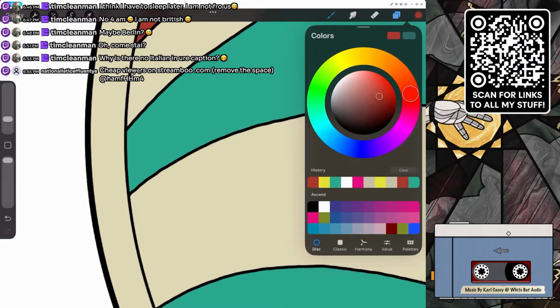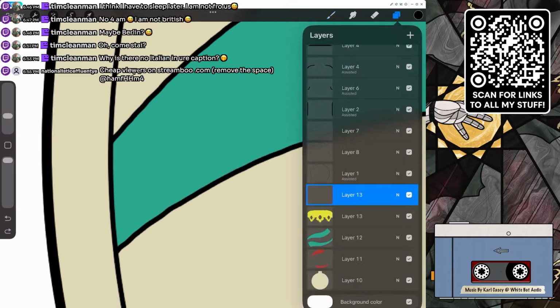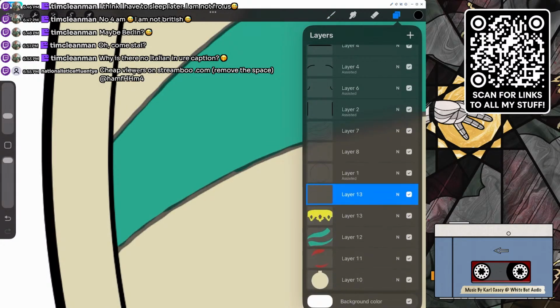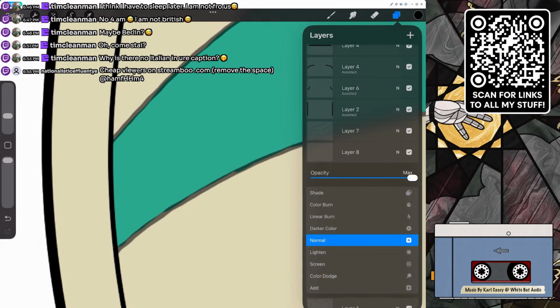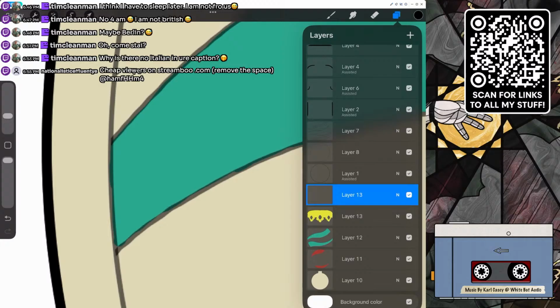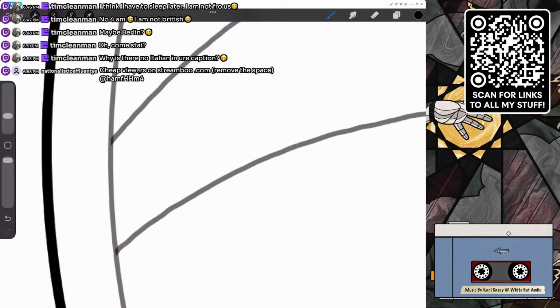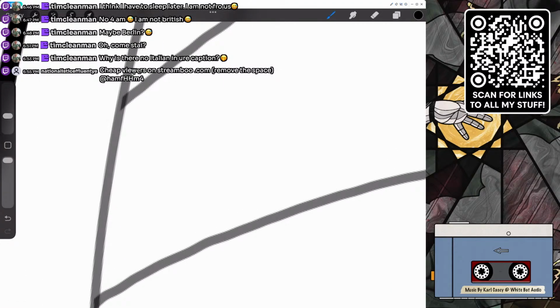Okay, so let's do this. Let's go here. Let's get the black pen. That's the wrong pen. Let's get this pen. Let's do this really quick. I'm going to drop that opacity down. I'm going to drop this opacity down. Oh no, I need the inner ring. Drop that down, right? Let's turn the colors off for a minute because we don't need them for the moment. And let's round this stuff out. Let's round these shapes out.